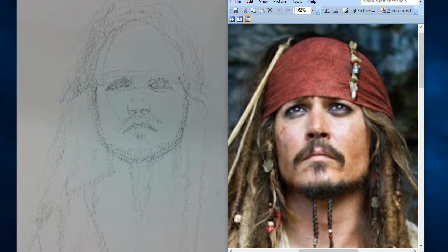And since this is our emphasis area, this is the area that's most important, that's the one we're going to start with. And if you can nail the face, if you can get it just right, everything else will fall into place, I promise you. So I personally like to start with the face, because if the face isn't going to work out, I don't want to keep drawing anything else. So let's see if we can nail the face, if we can get that just right. There are faster ways to draw, but I'm not sure that they're as efficient without the skill. So this is a good way to do it. Once we add the mustache and everything, hopefully this will look pretty much like Jack.